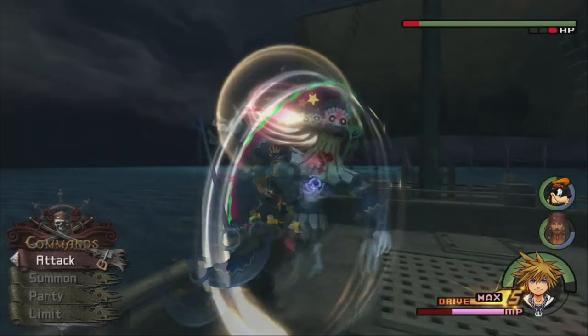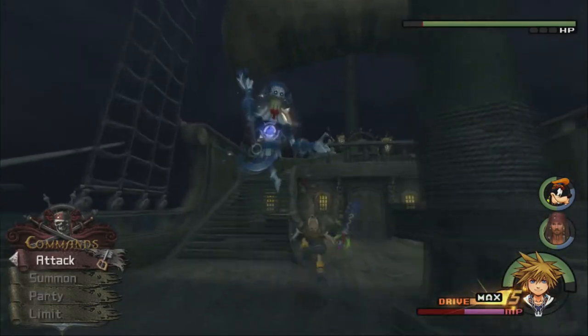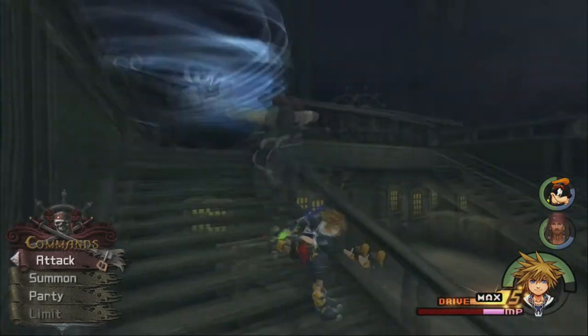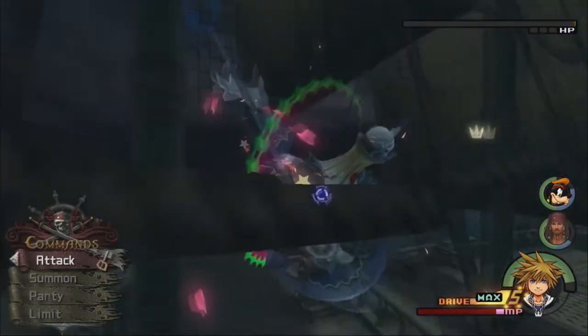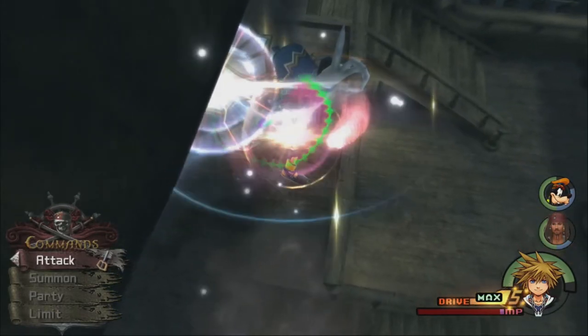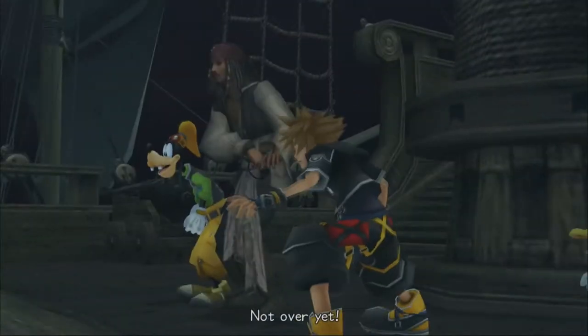Yeah, this fight is really easy, especially if you have the Rumbling Rose Keyblade. Aw, so close. Jack's like, I'll throw bombs at him, mates, don't worry. And Sora gets horizontal slash, Goofy gets draw. I don't like my party members to get draw. I like to be the one to get all of the stuff. Wow, well that was a joke. Not over yet.